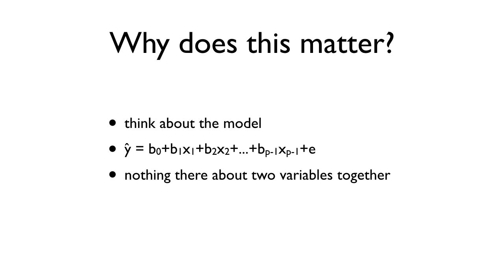In fact, clearly that's an assumption of this whole thing. The math behind this is making an assumption that there's no overlap. And we know that that's really not true. We just don't want to have so much of it that it's a problem. So there's nothing in there about two variables acting together.